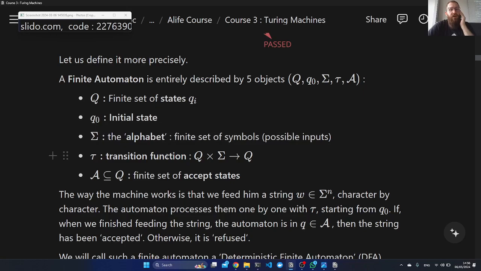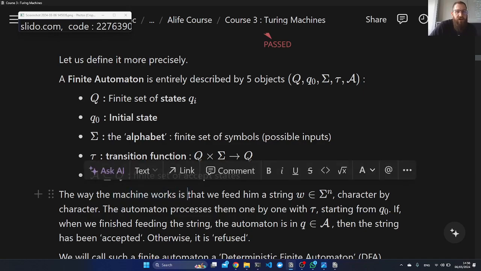Then you have the transition function, which tells you that given a specific state and a specific input, that's the new state the machine will be in. In addition, you have A, which is a subset of the total number of states. These are special states called accept states.